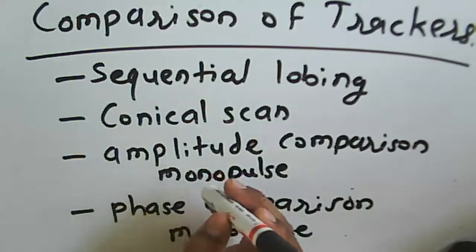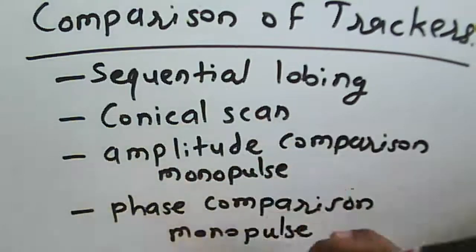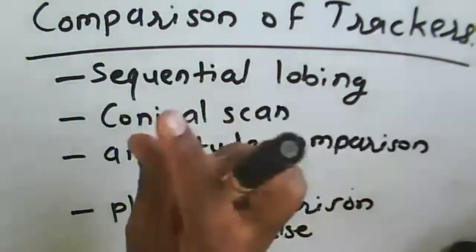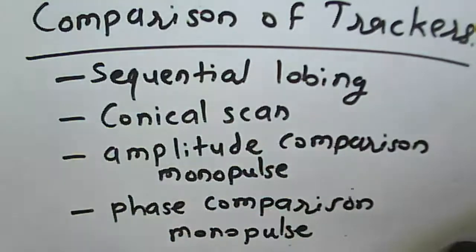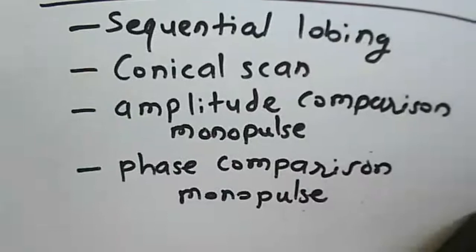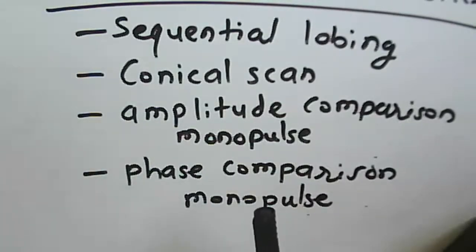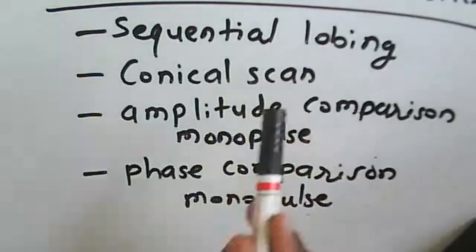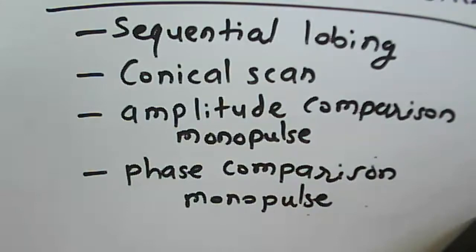we have seen that it scans with the same pulse, but slightly varying the position. That is about what type of antenna we are using if you consider a conical scan. Mostly, the conical scan and the amplitude comparison monopulse scanning in a tracking radar are similar, and both are comparing the amplitude, and they are mostly used here.